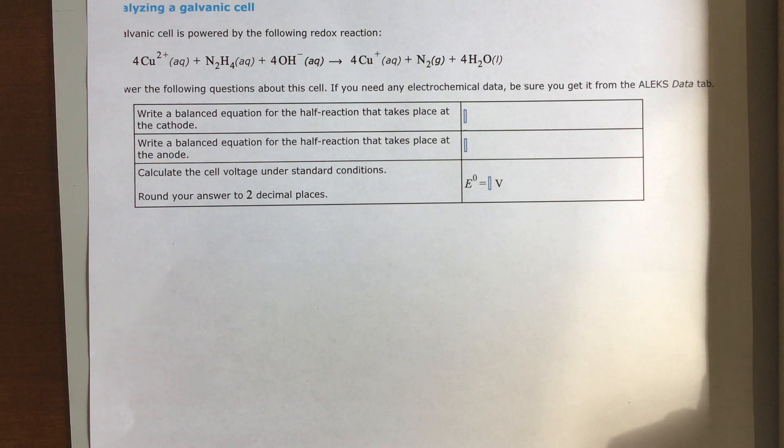So we need to find out where is the electron coming from and where is it going. Remember, oxidation is when you've lost an electron. Reduction is when you've gained an electron. Then when you separate them, we can actually look this up and find out what kind of voltage that half reaction is going to give us, and find out what's the total voltage of the battery as we add the voltages together.